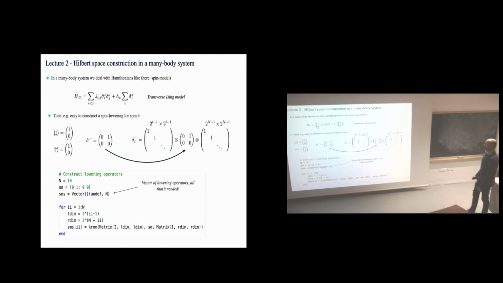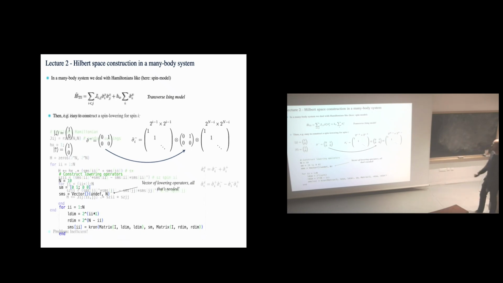Okay, and that's what I want to do. These operators are really easy to construct. Here again in my Julia programming example, you can just do something trivial like this. You say, okay, this is your sigma minus operator, defined for a single spin. Then I define a vector of the operators, so for each spin I want to have my sigma minus operator, and I just loop through all the spins. On the left side, I create an identity matrix of this exponential left-side dimension, on the right side this right-side dimension, and in the middle I just squeeze in this sigma minus. So this is really just this Kronecker function, which gives you the tensor product between these three matrices.